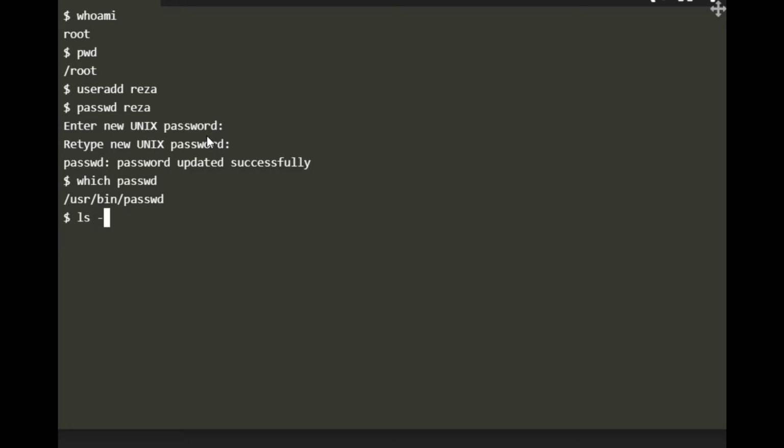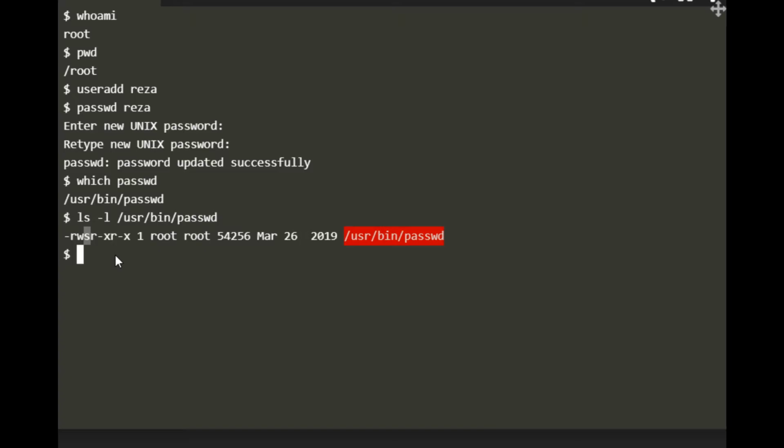I want to see the permissions for this actual file, /usr/bin/passwd. You can see in the permissions there is a letter S, which is kind of new.